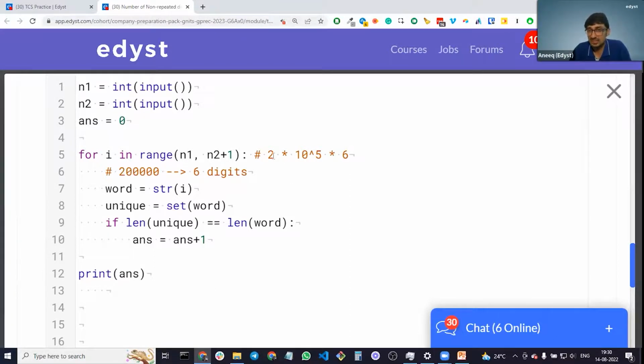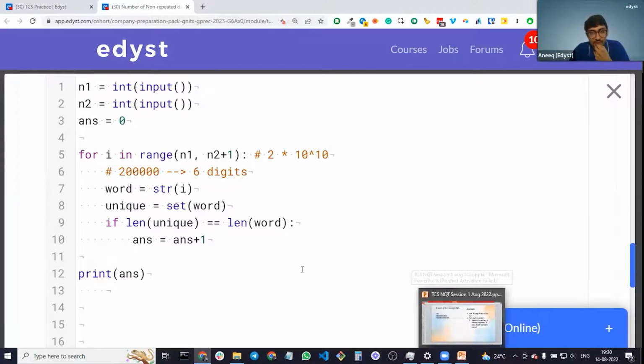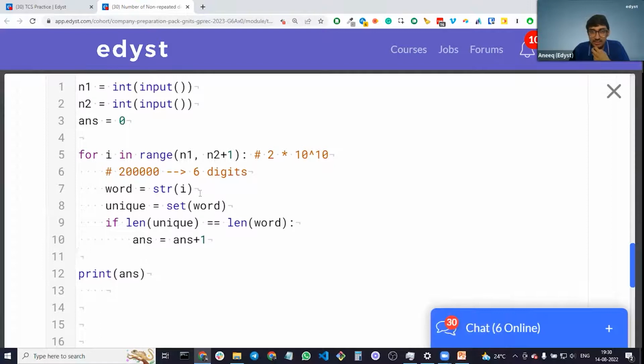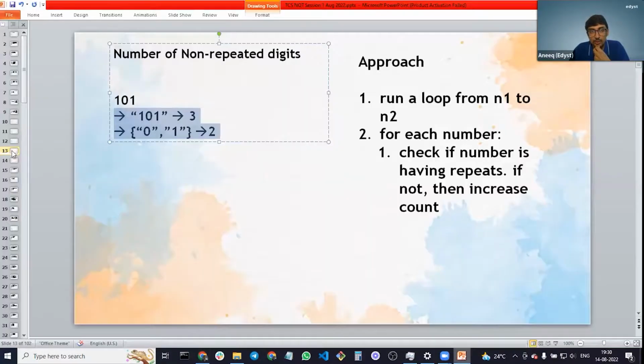So for this range, it works. But the moment I change the range, let's say I make it 10 raised to 10, that is N1 less than N2 less than 10 raised to 10, this does not work out. I can't do this digit by digit. If I can't do that, if I can't actually convert it to a digit, how would I go about solving it?